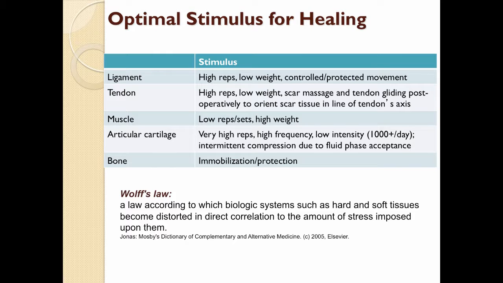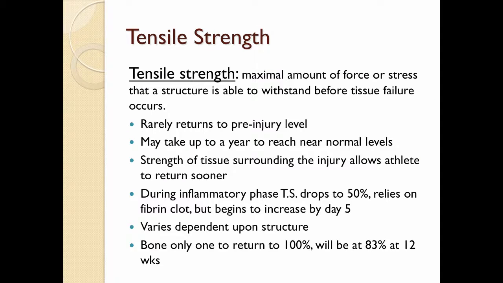So that's the reason we used to put them in casts and leave them in casts for 4 to 6 weeks. Now most of our casts are not the hard plaster and they're removable, such as a walking boot or a brace or splint that we can immobilize a bone. And again, that's with the closed reduction. An open reduction, we stabilize the bone through hardware such as a rod or a pin or a screw. And so that would be our open reduction.